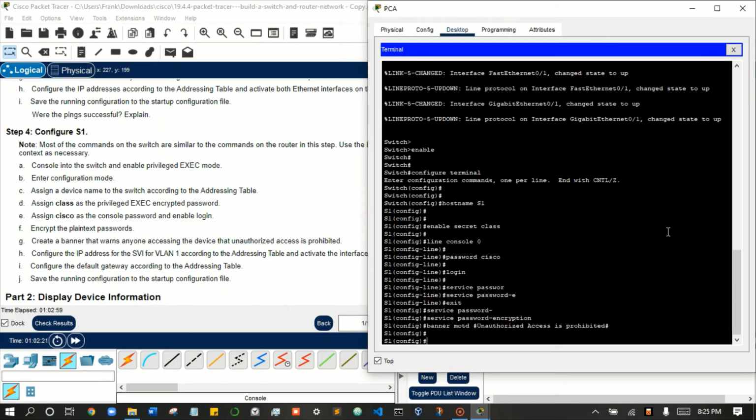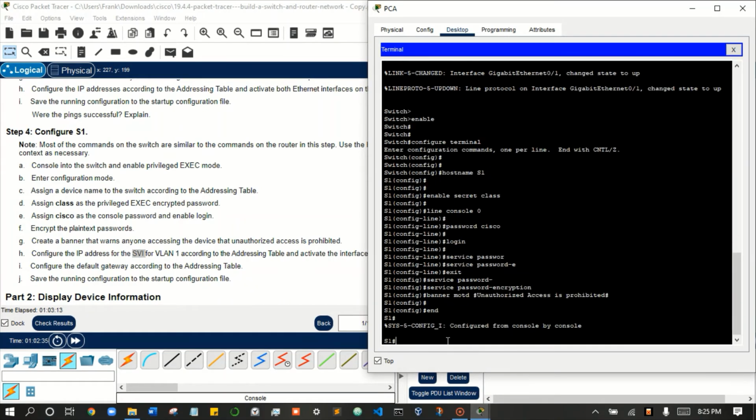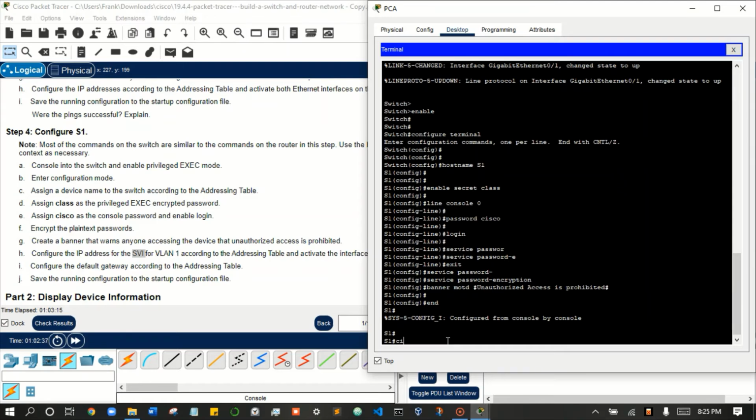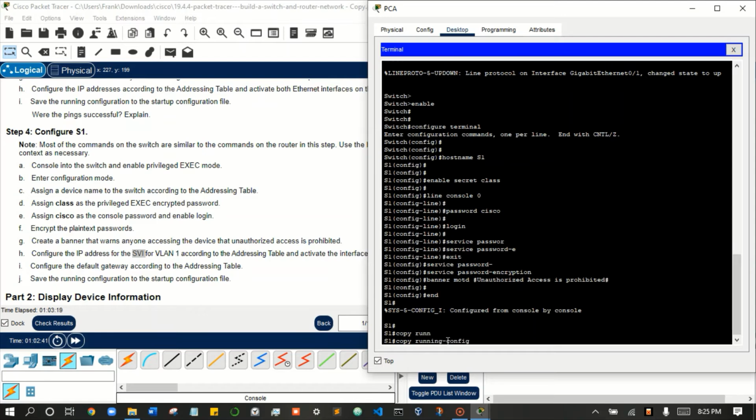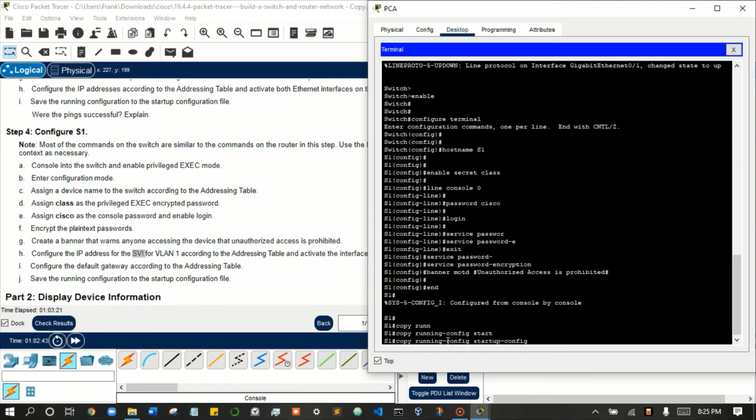Alright, the next thing is to configure the IP address for the switch VLAN interface, but let me save my running config. So I end this session and I copy my running config to my startup config.